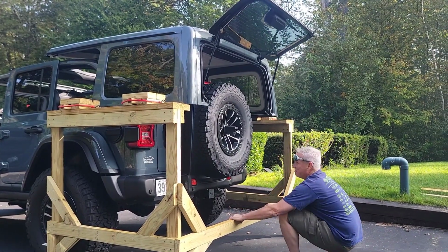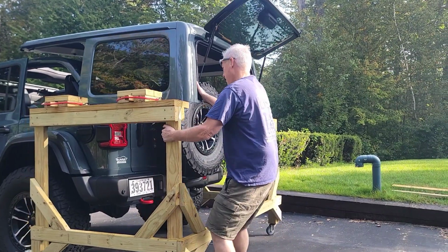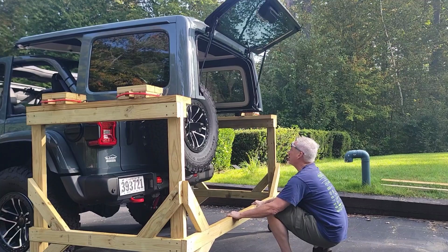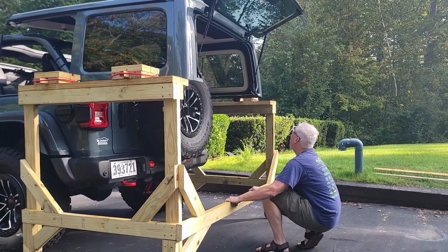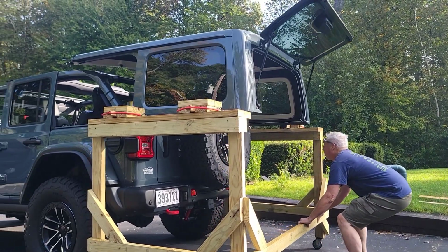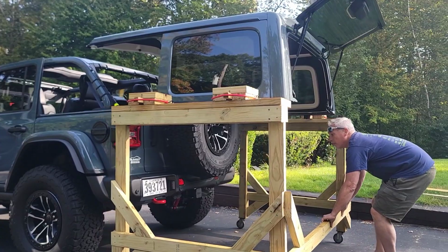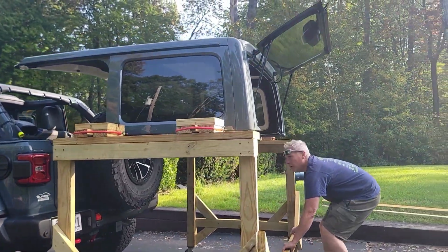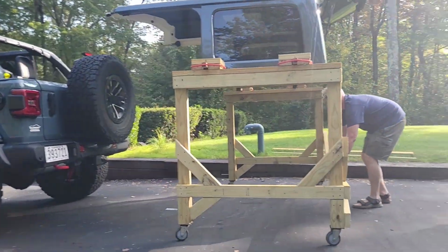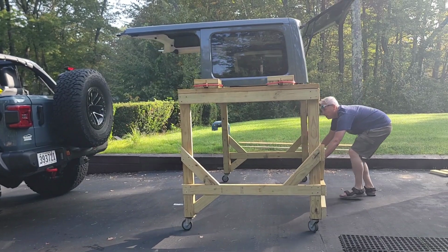As I'm doing this, I'm thinking more and more I really should have gone the full 7 feet. It's pretty tight because the tires stick out a little bit. If you had 33-inch tires, no problem. Roll it away.